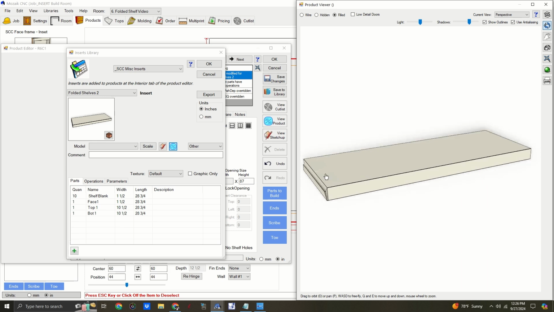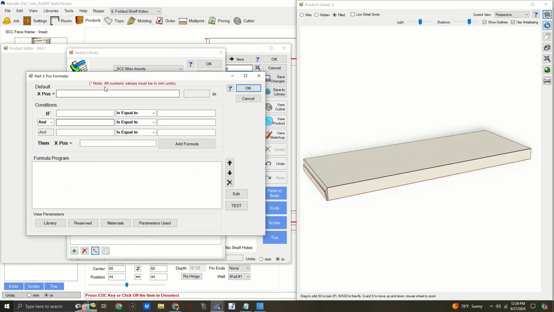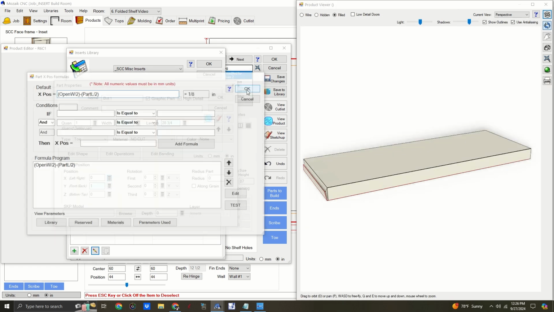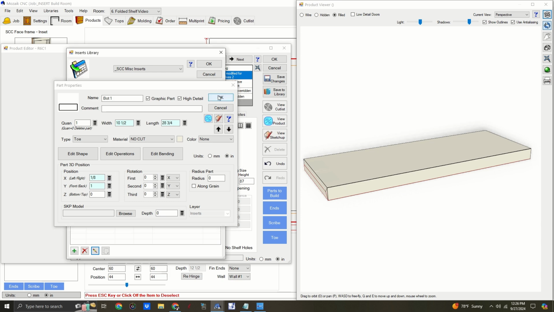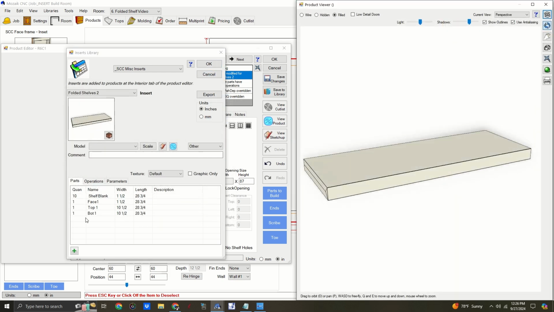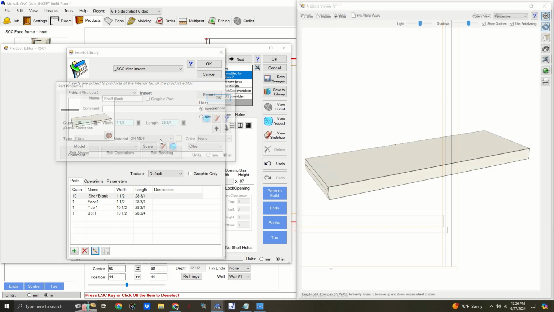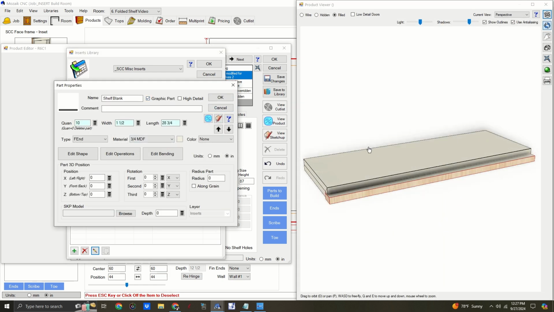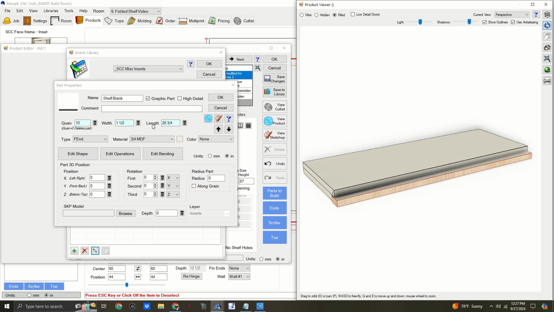So let's go to our blank and we're gonna edit that, make that a graphical part. Let's see, our length is correct. Just for funsies, I'm gonna center that on everything. The width of our part, well, we're gonna need shelf height. I'm just gonna space that out.